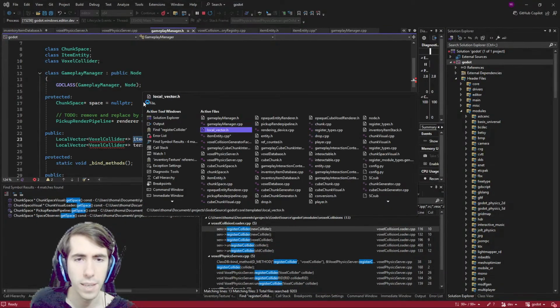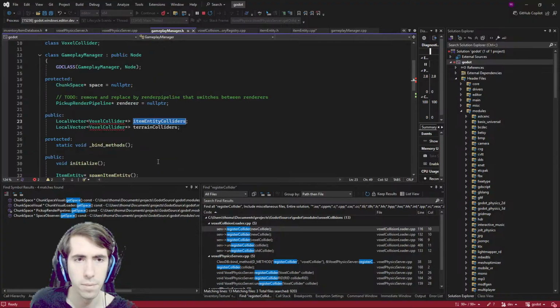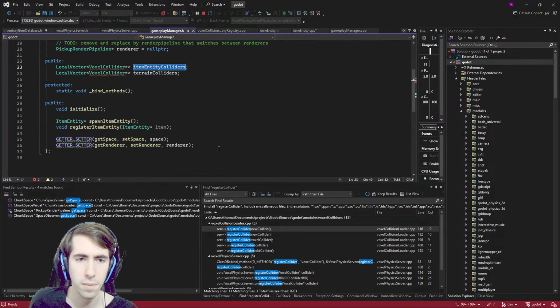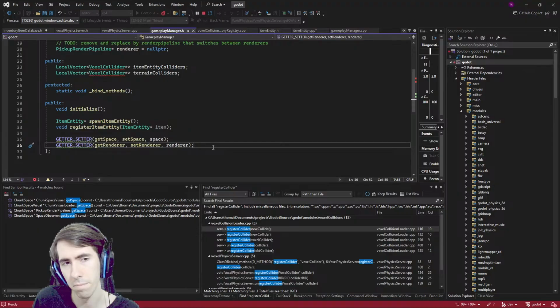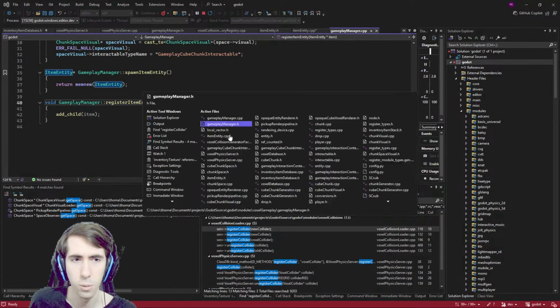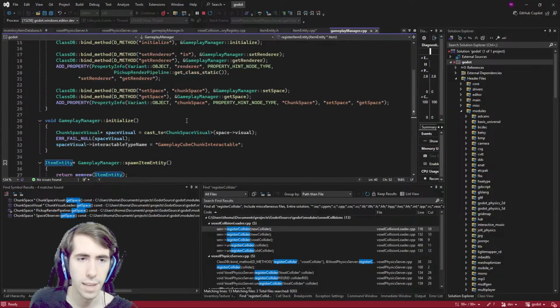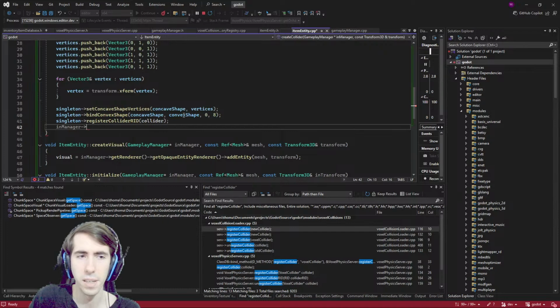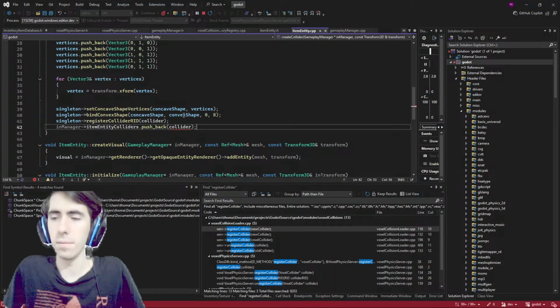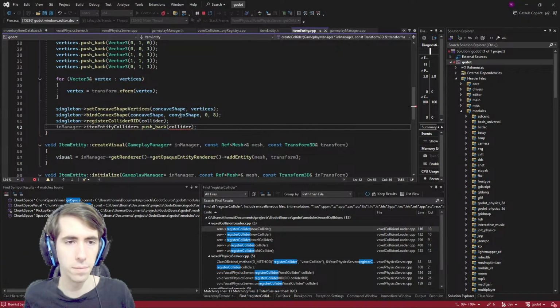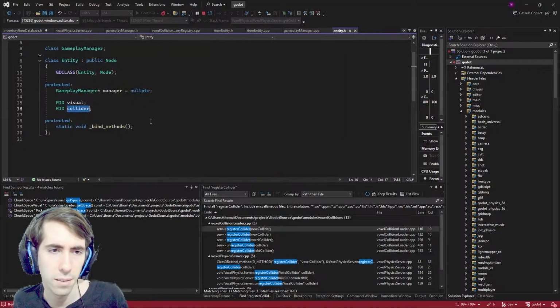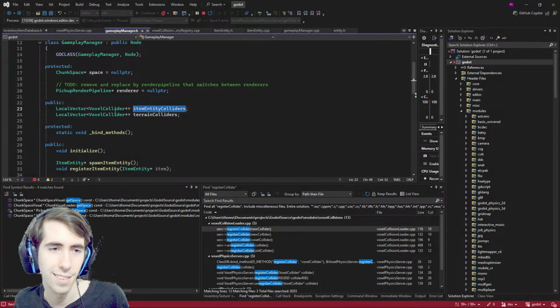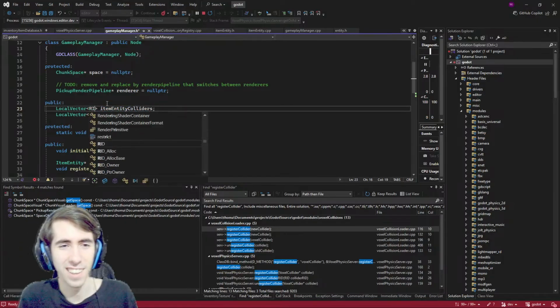Okay. Now I can register the entity collider. I mean, yeah, why not? Well, yeah, let me just push this for now. So right there we have manager, we have entity colliders, and I push back the collider. Right? Like this. Wait, is it our ID? It is. Okay, so here we go.